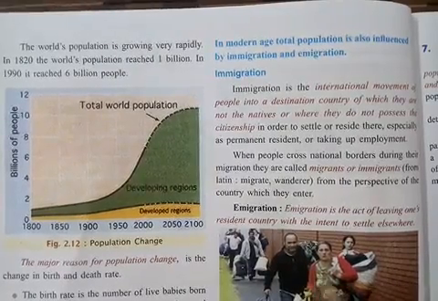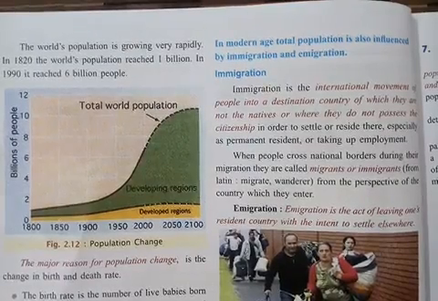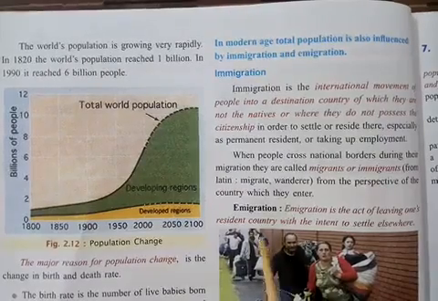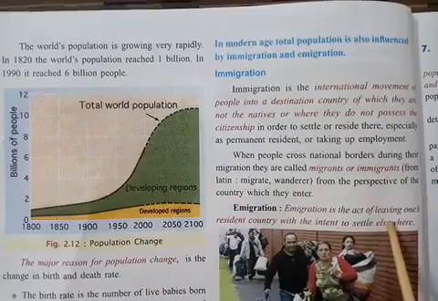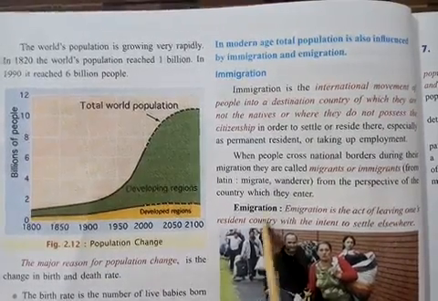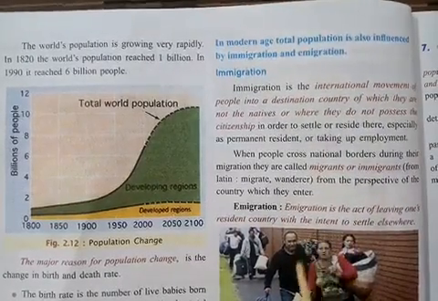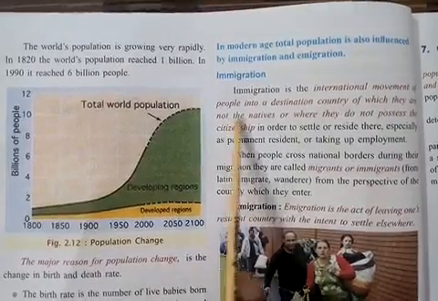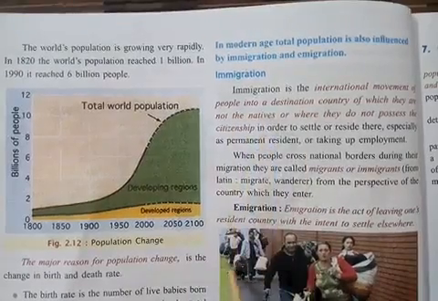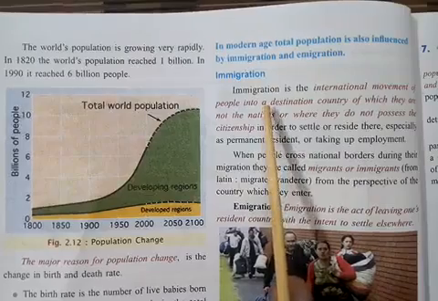But the Indians who have migrated to Nepal, and have now got the citizenship of Nepal and settled there, we will call this whole process emigration. The people leave India and go to some other country in order to settle there. This is called emigration, and the people are called emigrants. In the same way, the people who come from other countries and settle in India, this migration is called immigration, and the people are known as immigrants.